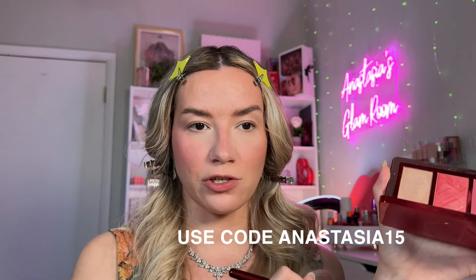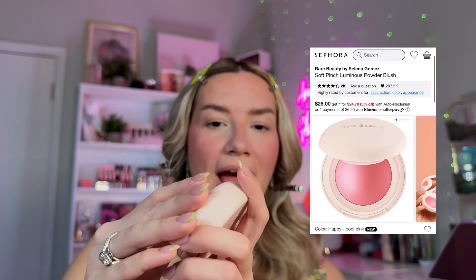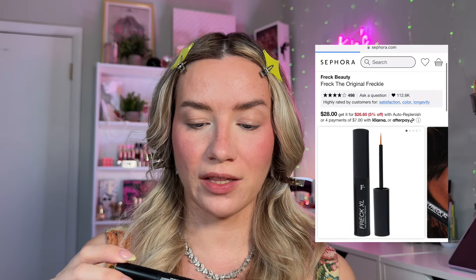This blush is super pigmented, but if you're careful, it's actually a pretty good shade match to Sabrina's. Then I'm going to grab a product I don't always reach for — the Rare Beauty Powder Blush in the shade Happy. Because this can emphasize texture, I'm going to apply it just on the higher points of my cheek, kind of where the highlighter should be. That looks gorgeous. So this is our glowy cheek moment: very blushed, very glowy, but the center of my face is completely matte. She also has some freckles in her look, so I applied the Freck original freckle pen — the important part is knowing when to stop.